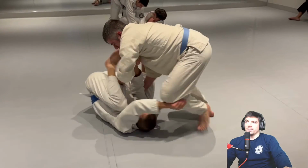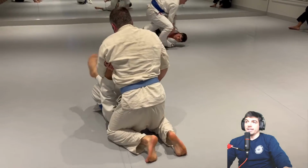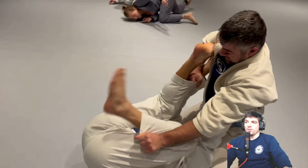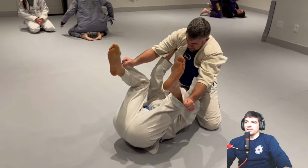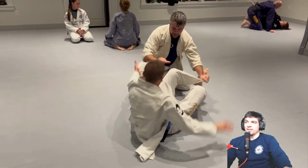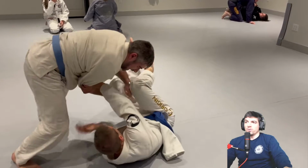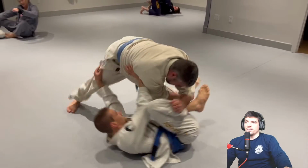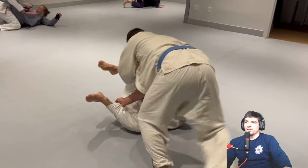Nice passing attempt here. Get around, way to circle. That's great that you're getting in front of him like this. I would dive underneath. I'm not gonna belabor the point, but getting underneath his legs and focusing on his hips. But good position to be in either way. Nice job holding onto that leg. I saw that. That was nice. Very nice changing directions.